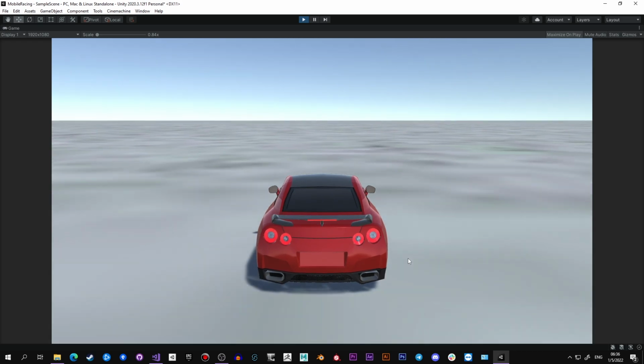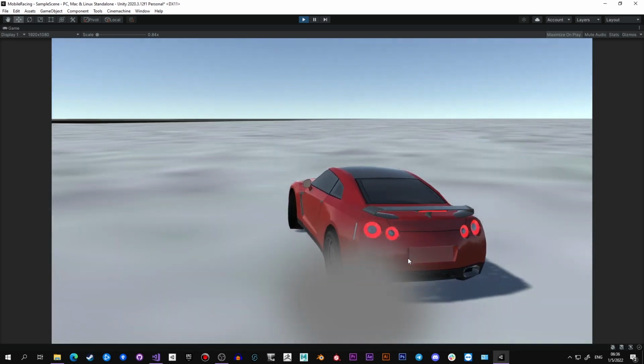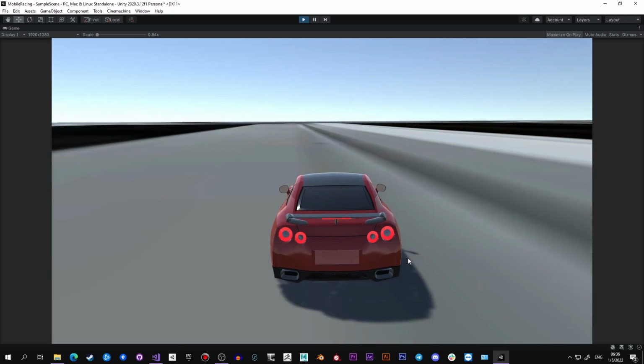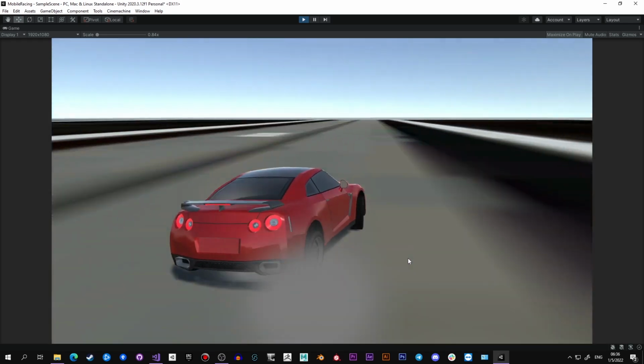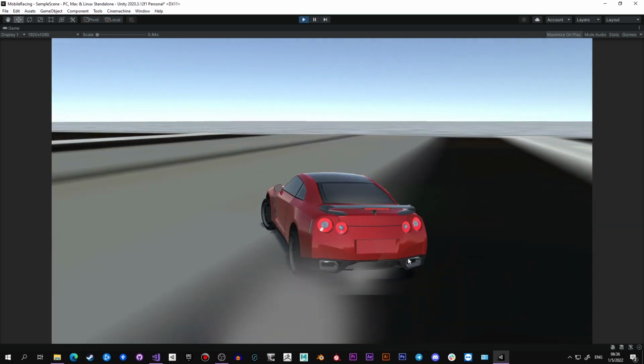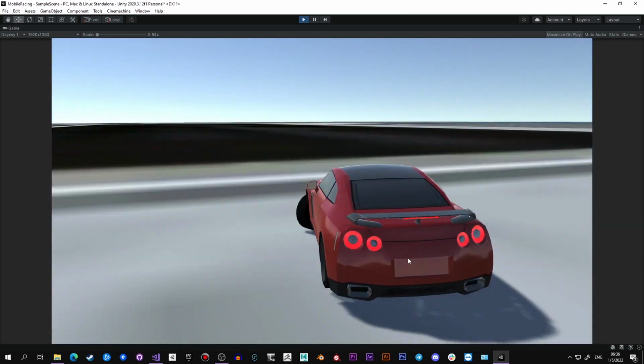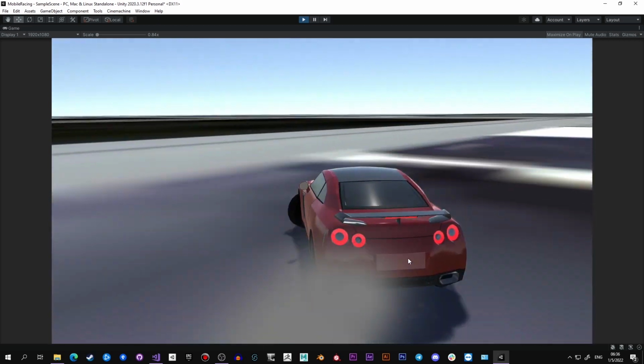Hello everyone! This is the first part of a series on how to make a racing game. In order to show you the development process, I will develop a project for mobile devices. It will be an open world game with cartooning and racing with different modes.